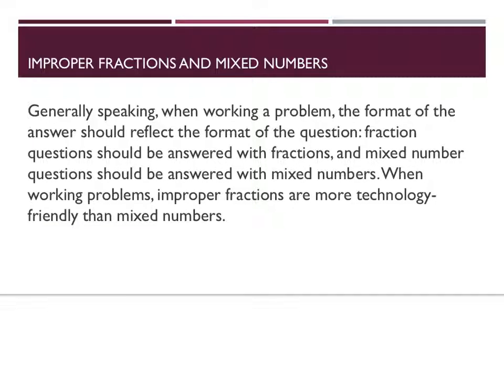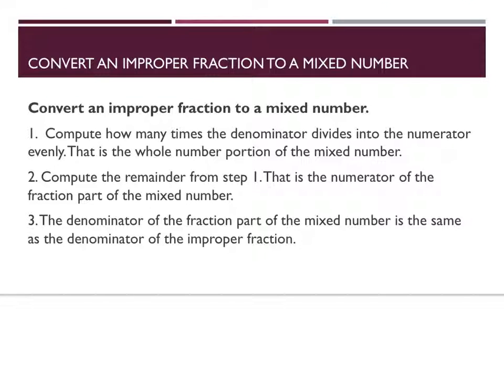Generally speaking, we prefer improper fractions. They work better with technology and they're easier to work with by hand. But if you are pushed to give a mixed number answer, then by all means you should know how to do that. So first we're going to take an improper fraction and convert it to a mixed number.